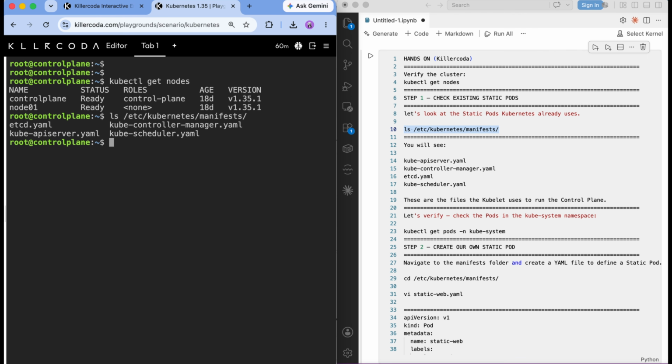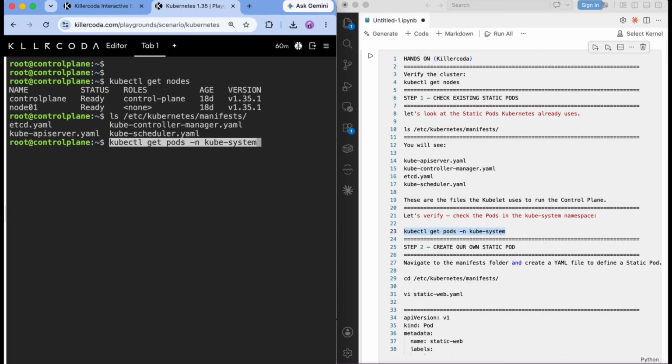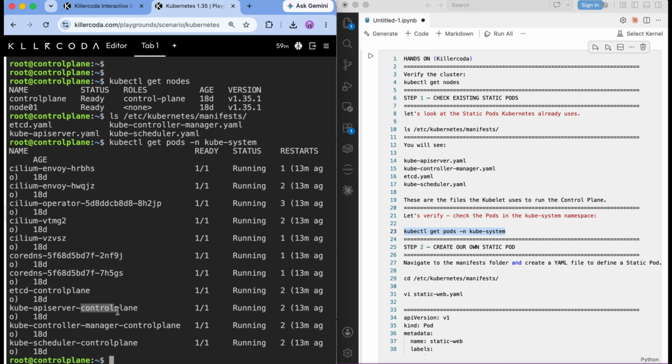Now let's check the static pods in the kube-system namespace. You will see pod names like etcd, API server, controller manager, and kube-scheduler. Also notice the node name is appended to the pod name, and this is the signature of a static pod. So let's navigate to the manifests folder and create the YAML file to define the static pod.